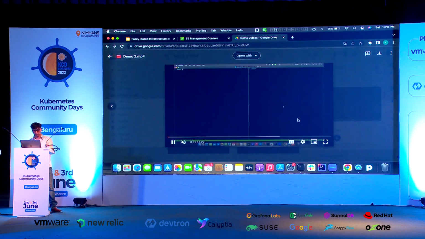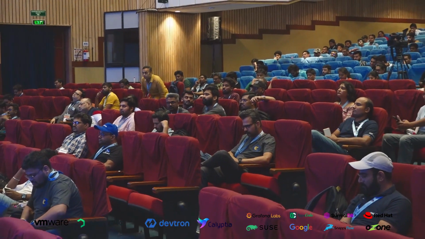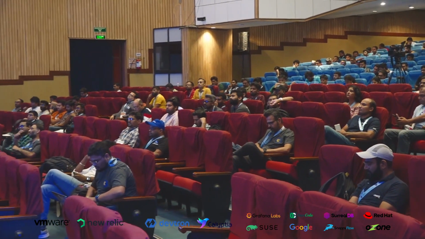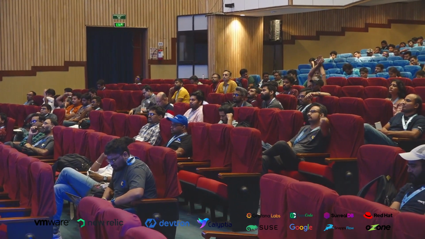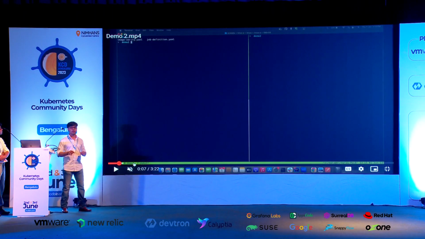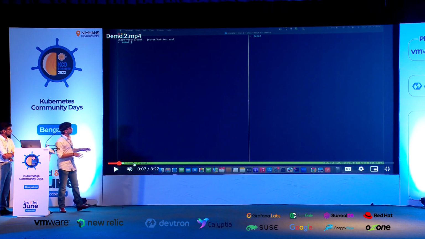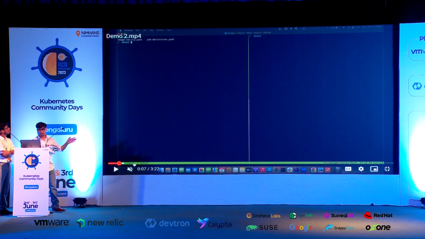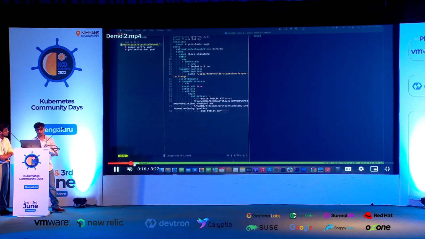All right, so I'm just gonna quickly go with the second demo then. In the second demo, I'm doing an image verify policy. So AWS has these jobs, and jobs follow these job templates. So you are provisioning containers to run when the job is provisioned, right? So I'm just going to verify that that job is running with a good image, the one that's signed with the appropriate private key.